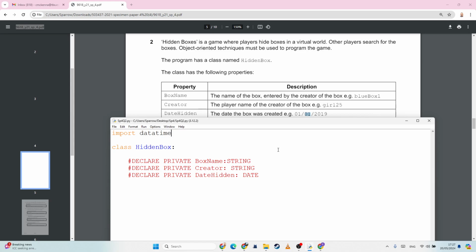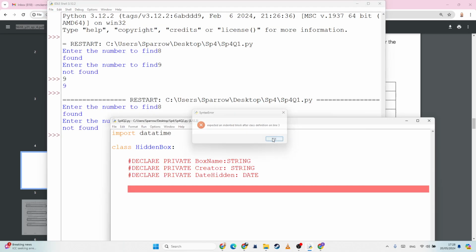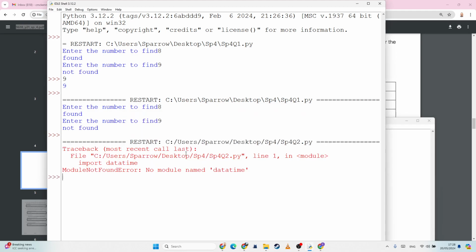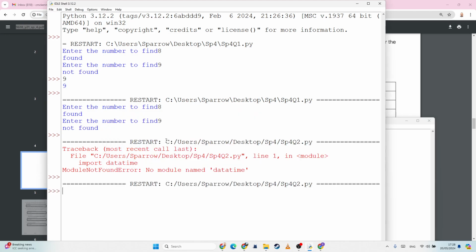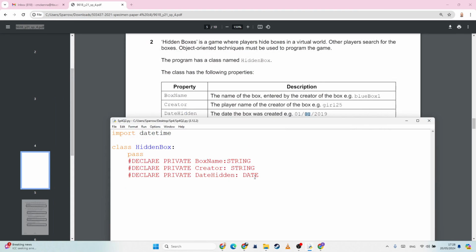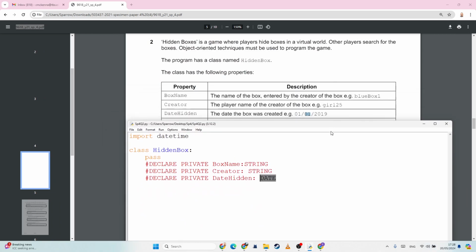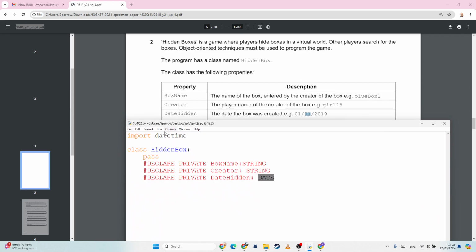Okay, let me check if that's right or not, the spelling. Stick pass in there for now. No module data time, oh, datetime, not data time, datetime. Okay, so we might have to use the date in here, or maybe we don't. It goes against our own rules, but we just have to accept that.